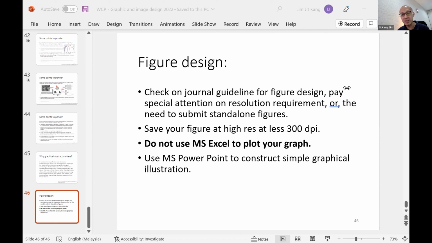But I guess the thing is, even if you hire somebody, let's say from art school, to do it for you and you pay them, all the rules still apply because they're artists, they're not scientists. They're over-creating something so nice, so beautiful. But remember, you are conveying a scientific message. So it is important to refrain from using a lot of fancy colors, fancy three-dimensional 3D images, shadows, transparency, whatever. You need to be very careful about those. So yes, for sure, you can hire somebody to do it if you are rich enough.